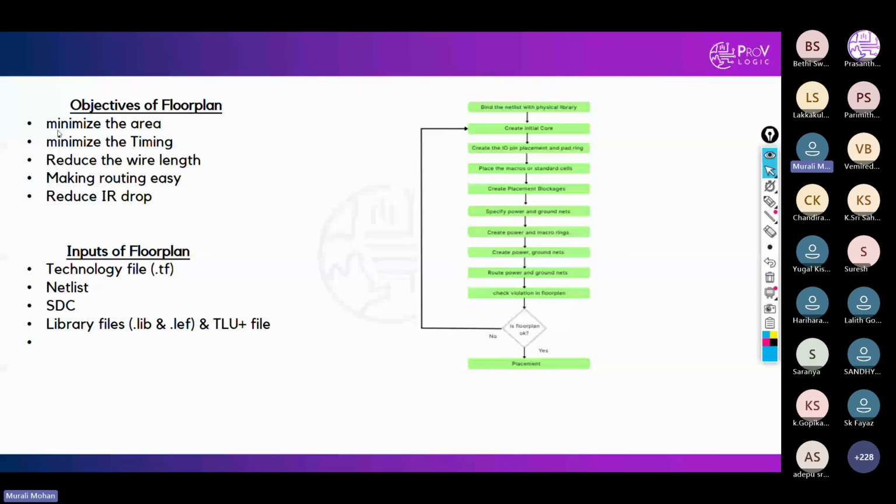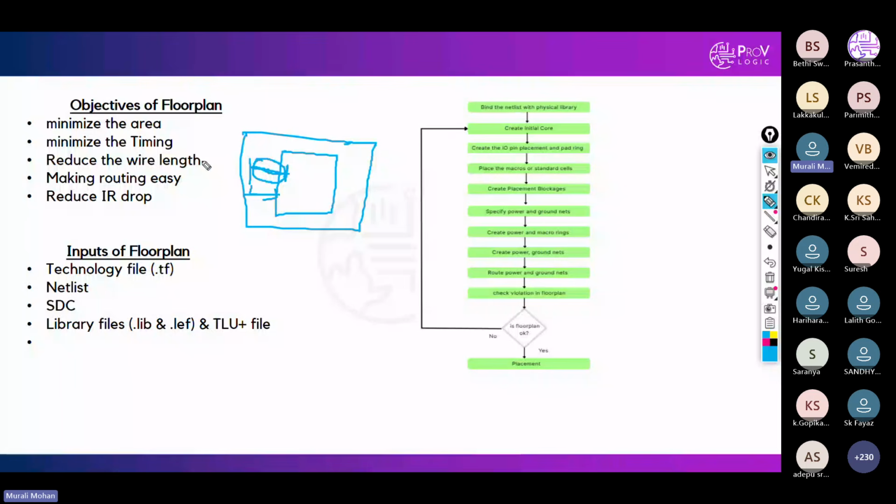So why this IR drop, and with respect to what factor do we want to think about it? Based on whatever area we take for core and die, it will be decided. If my power ring is here and my power mesh is here, the connection from here to here also consists of more wire length. We want to make sure this offset also, that means we try to reduce the wire length. Here this is your die area, and this much is supposed to be the offset. Then the resistance will be less. So like this, we want to make sure.